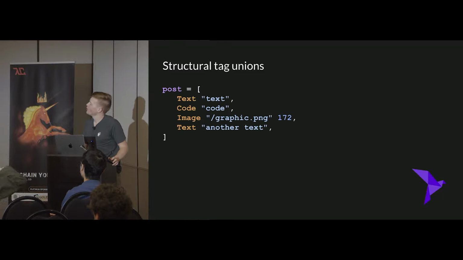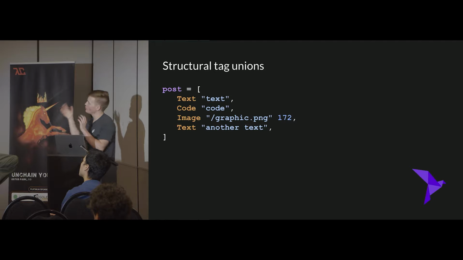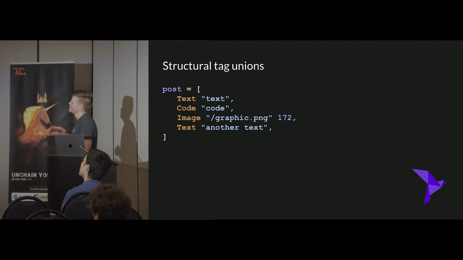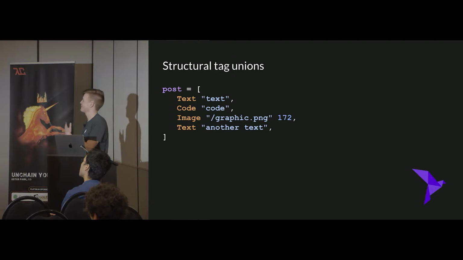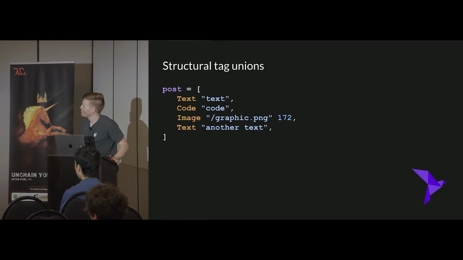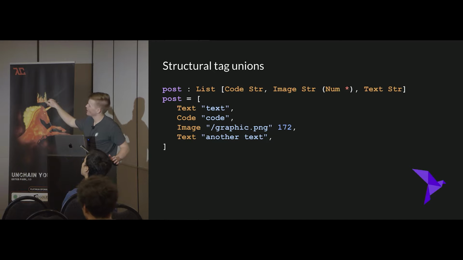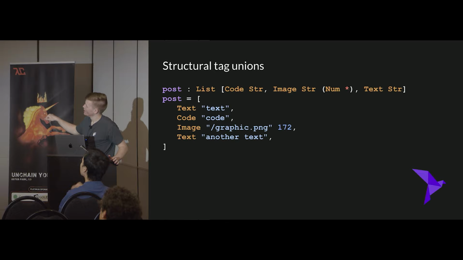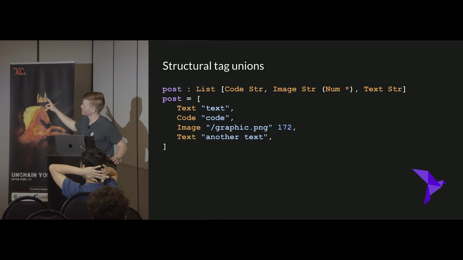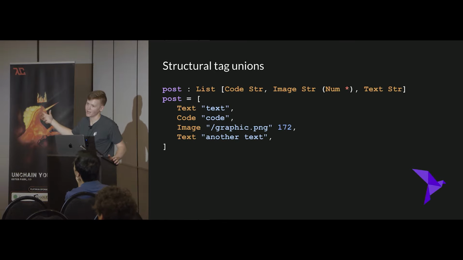So in Rock, I can just define my post right here. That's a list of these tags. And I don't have to have any external annotation. I just say I want text, and it's going to have a string, and then I'm going to have an image and a string and an integer. It works. So now the compiler will infer this type for this tag union, or we could write down this annotation. And note that the type of the tag union is not just a name. It reflects the structure of the tag union, how we're using it, much like structural records did.